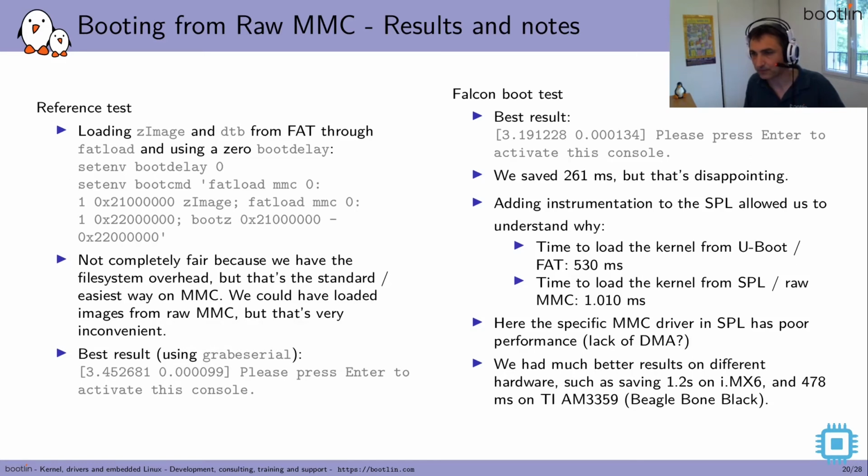So here, obviously, the MMC driver in the SPL has poor performance. Is that because of a lack of DMA? I tried to enable DMA in the config options, but that didn't help. Note that we had much better results on different hardware, such as saving 1.2 seconds on i.MX6 on a recent project, and 478 milliseconds on the BeagleBone Black. So that depends on the hardware. There's just an issue here that's probably worth addressing.